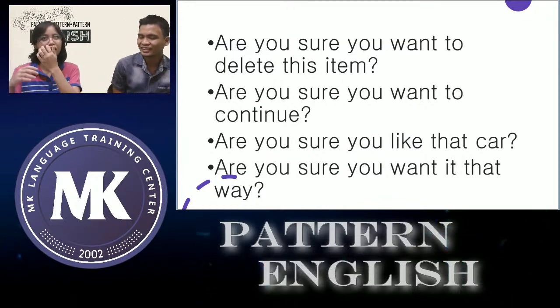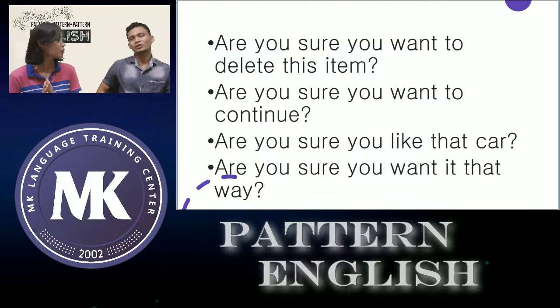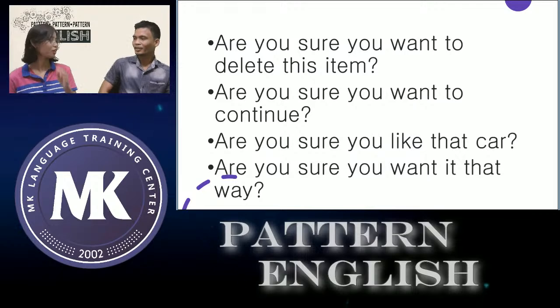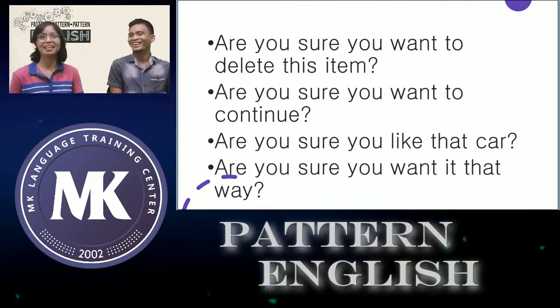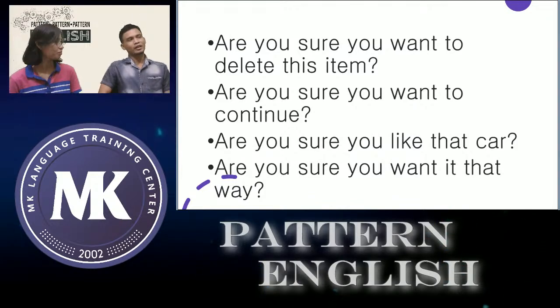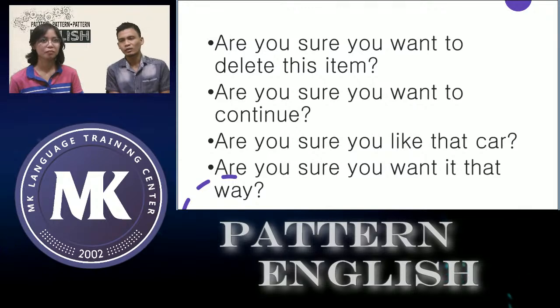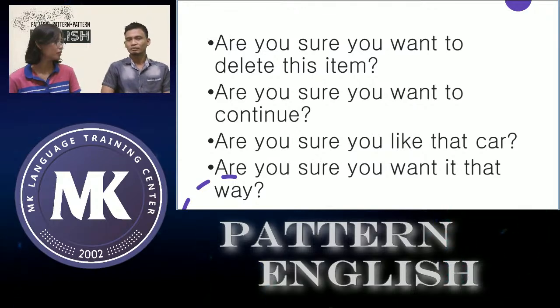So, are you sure that you like that car? If you were given a chance to have a car, do you have any preferences about color? Yeah, I think I want yellow, because my favorite color is yellow. Then you're wearing blue and pink. Because I don't have yellow there. And if I were given the opportunity to have a car one day, I think it's black or red, or it can be gray. Actually, the color is not that important, as long as you have a car, that is the important thing about having a car.